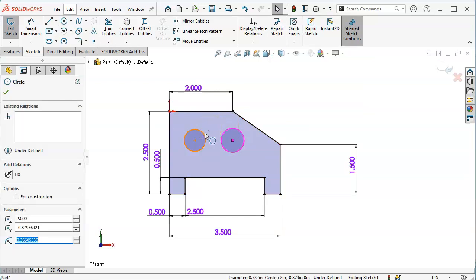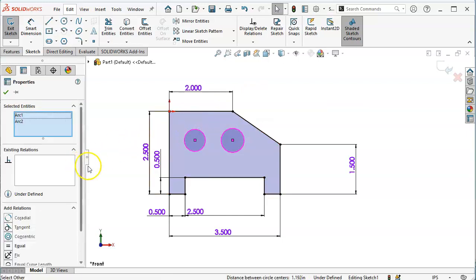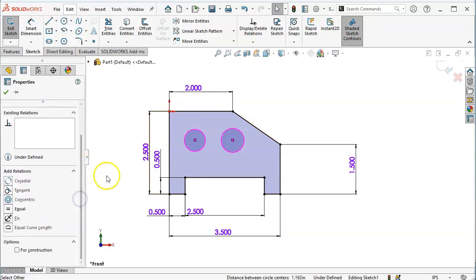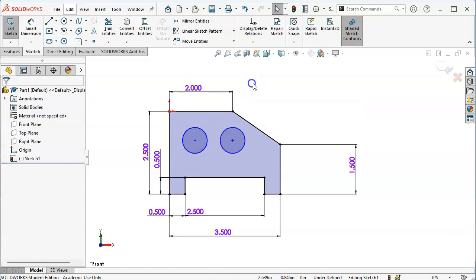I'm going to do a select and hold down the control button, select, and then these are going to be equal. Keep in mind that if that disappears on you, I'm doing a half to 1 second pause so that those show up in the work area. And once we set that to equal, now if one grows, the other one grows with it.